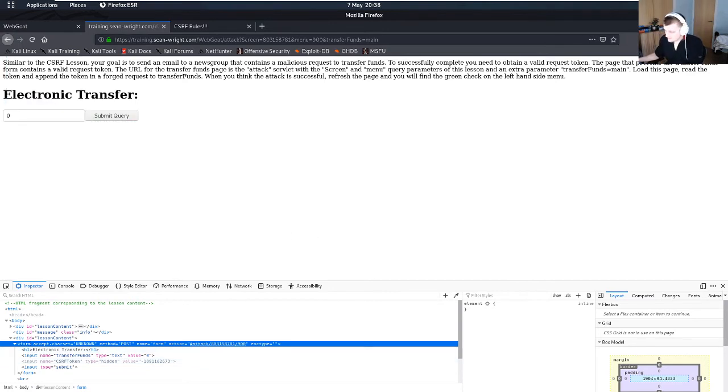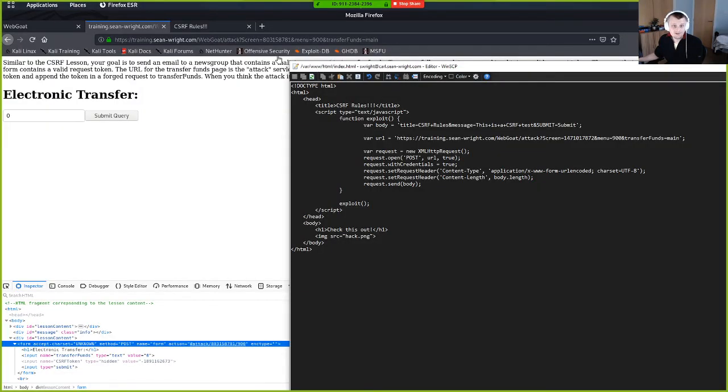So if we come back to my example, I'll now change this to be that ID at the top. What is it? 803158781.